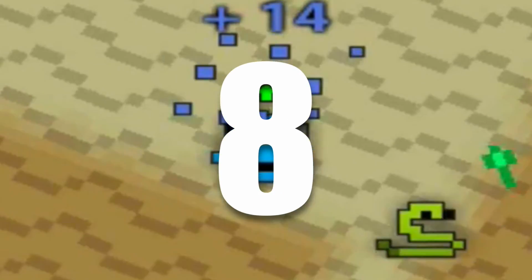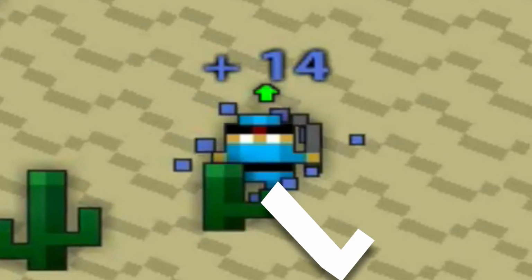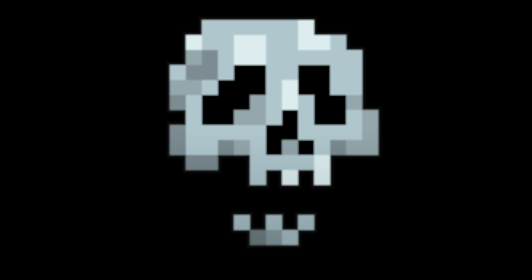Number 8. Unicorn. It's a unicorn. What else do you need? Number 7. Ghost of Roger. Okay, now we're getting a little more creative here.